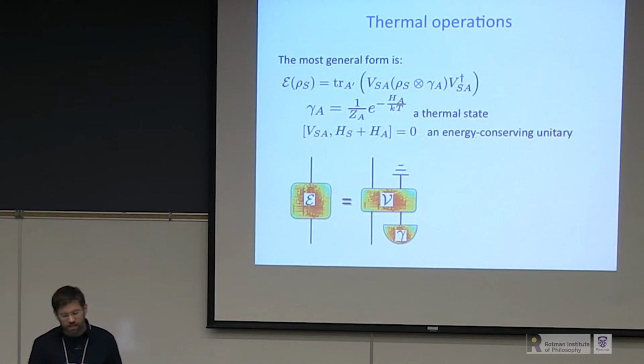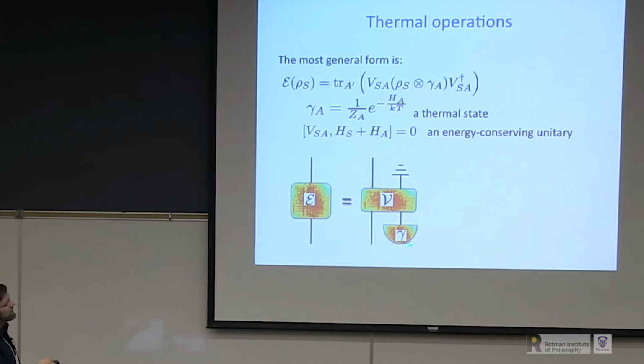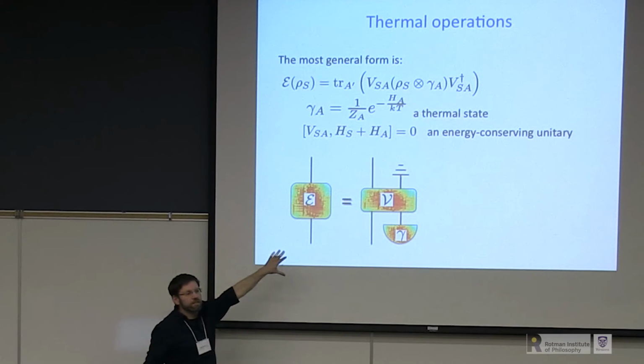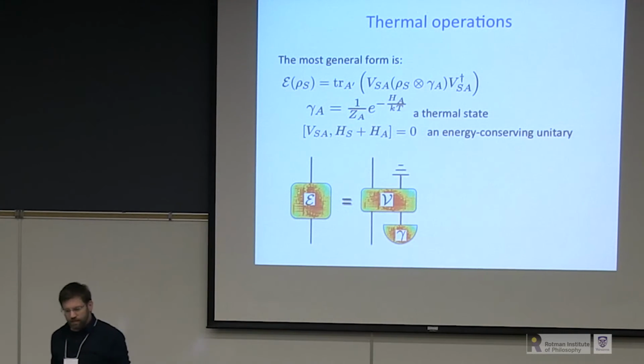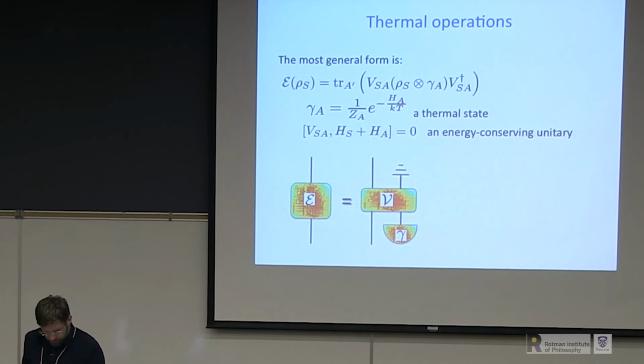And what that means is that if I'm considering an individual system, and I'm asking what completely positive maps I can implement for free, I can again use this dilation. I can take my system and couple it to any ancilla I like, as long as it's prepared in the thermal state. I can couple the two together by a unitary that commutes with the Hamiltonian, and then I can trace over some part of the final system, and I'll call that a thermal operation. So any map that can be written in this form is allowed for free. You can do it as much as you like. That's how we define the resource theory.